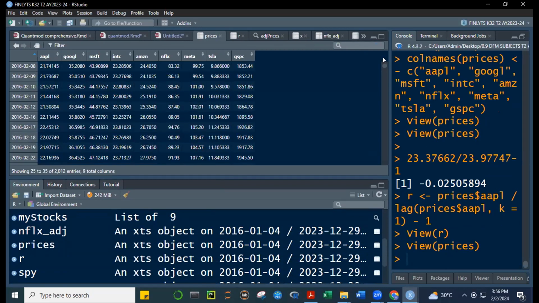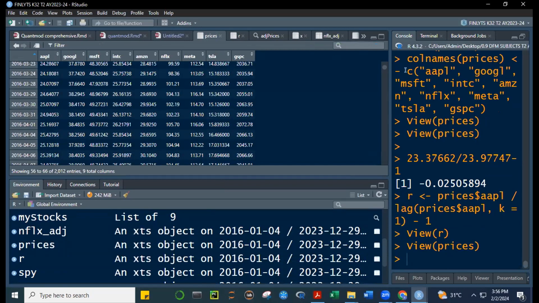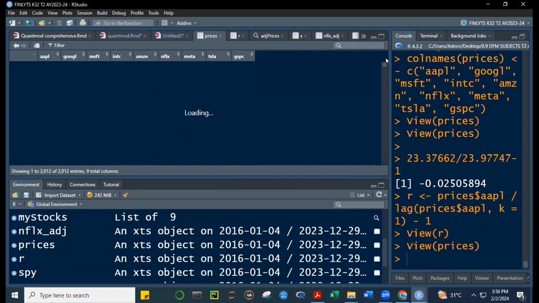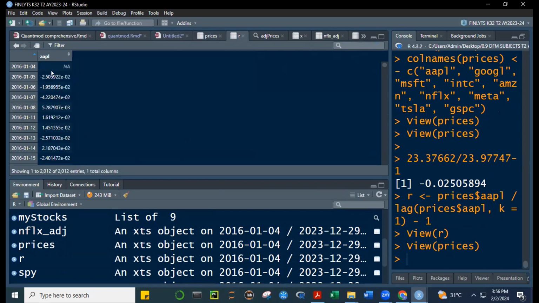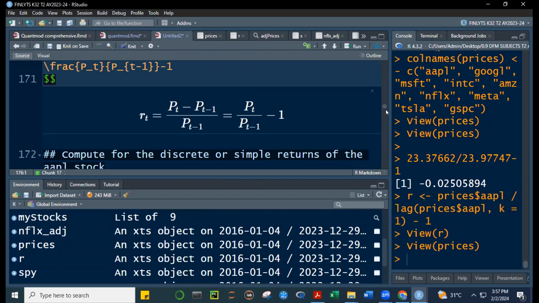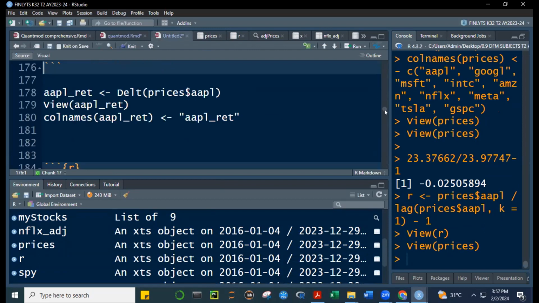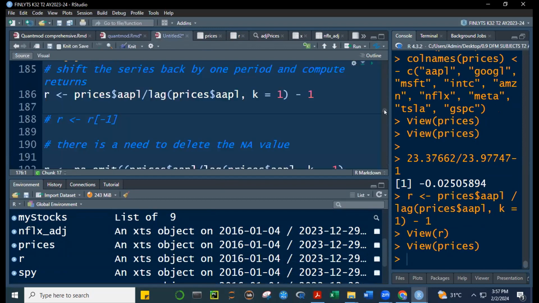So it includes the first data, class, and then divided by the previous one. But this one has no lag, class. So therefore, it will generate this one, an NA. So what we can do is, very easy, class, you can remove that. We need to remove that, class. We cannot allow that.